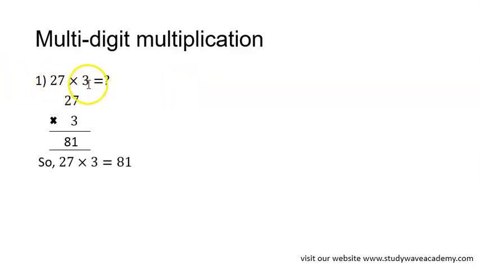We have 27 times 3. How do we do it? We write 27 times 3, applying them in their place value form. Units, ones in ones and tens. There's no other tens here. So 3 times 7 will give you 21. You write 1 and carry 2. Remember the carrying format. You write 1 and carry 2. 3 times 2 will give you 6. Then you add the 2 you carried over, right? You will have 81. So 27 times 3 is 81. Did we get that? Okay.